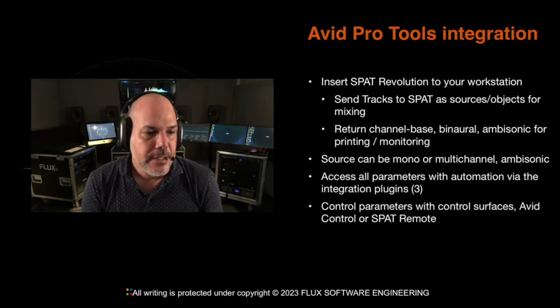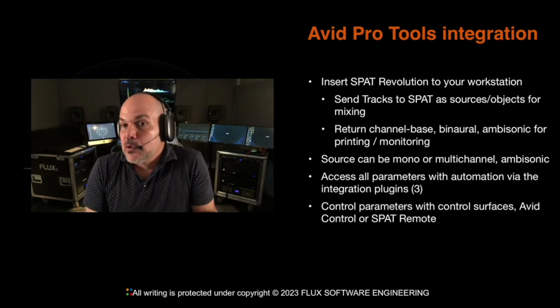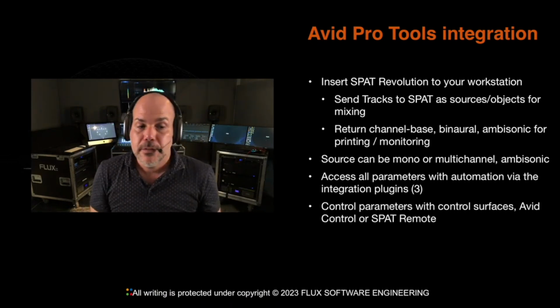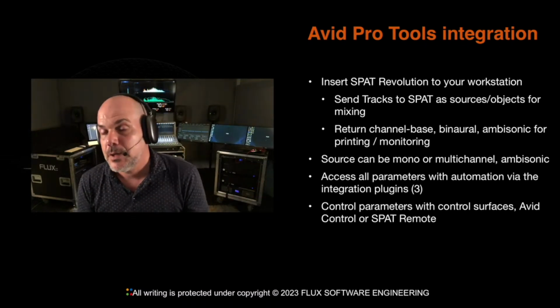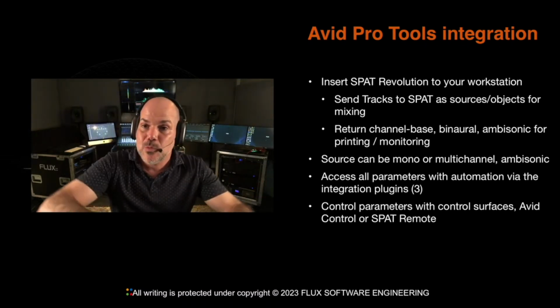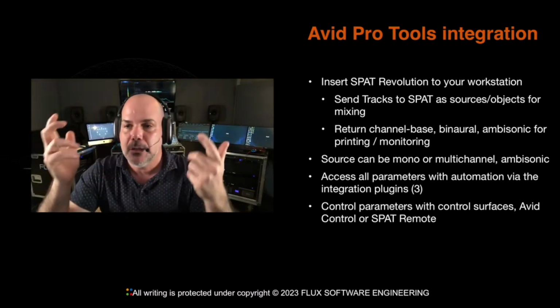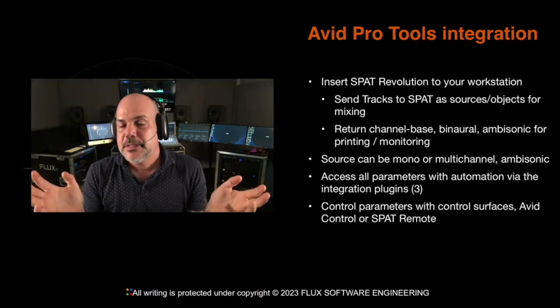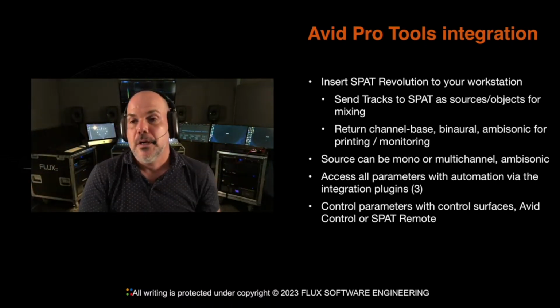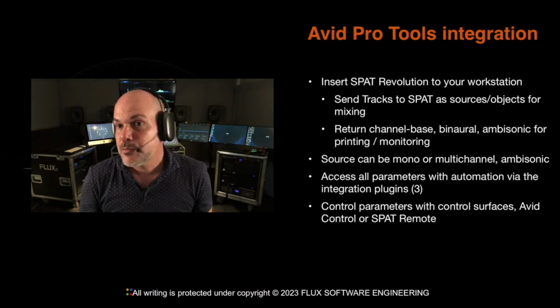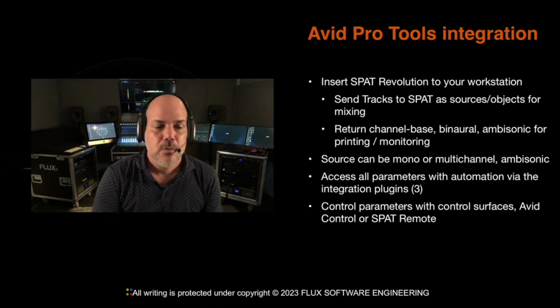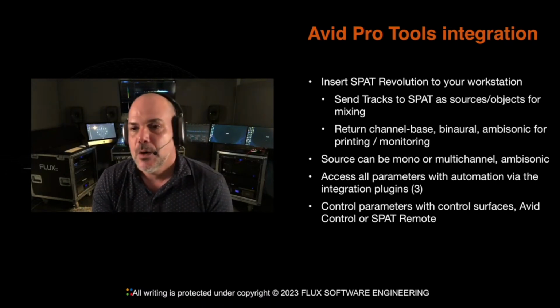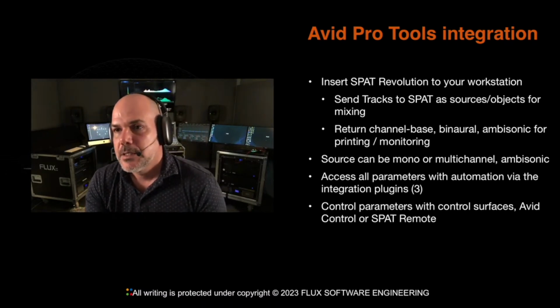And last but not least, as I was saying, we're going to be controlling these parameters with what? Well, a control surface, EuCon, in this case Avid Control, which I'll pop up at one point as well: S1, S3, S4, and all the EuCon family. Basically any remote control of the DAW would allow you to map these parameters as well with what we call page tables, which are all prepared. We'll see them in not too long. Okay, hope this makes sense.